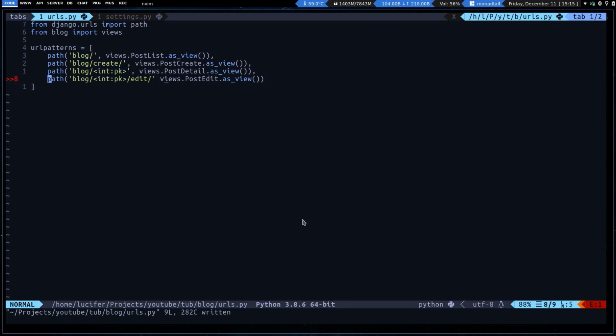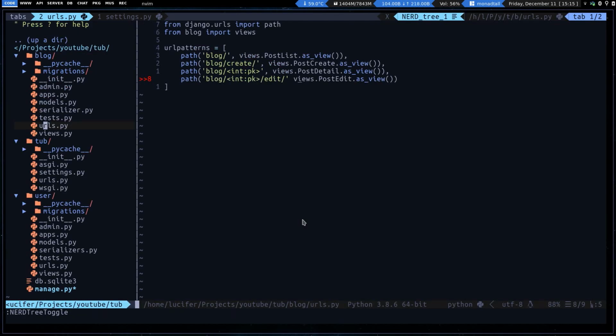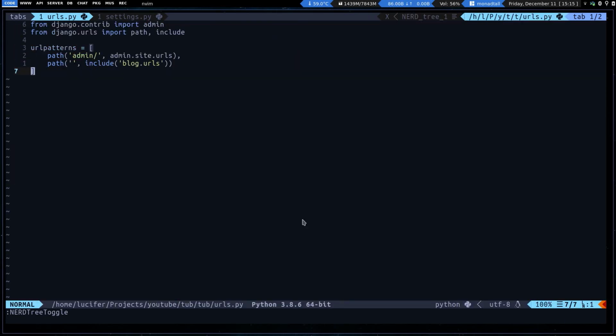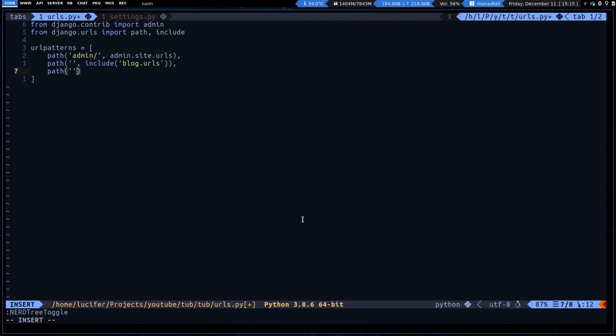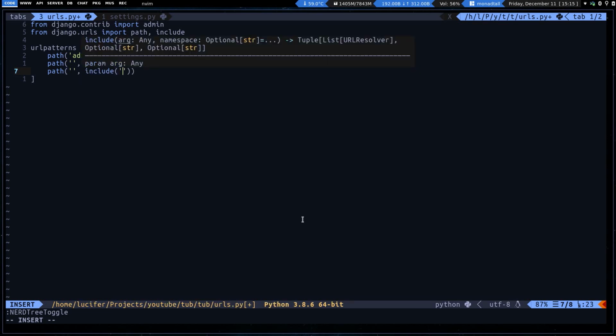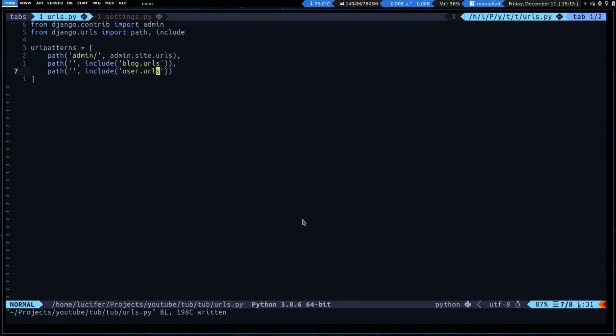Alright, now I think everything is fine now, so let's make some migrations. Alright, one last thing, let's import our user URLs into our main app. So python path, it will include user.urls.